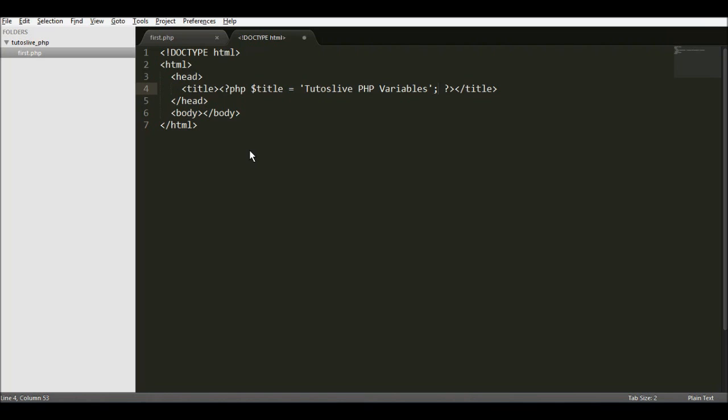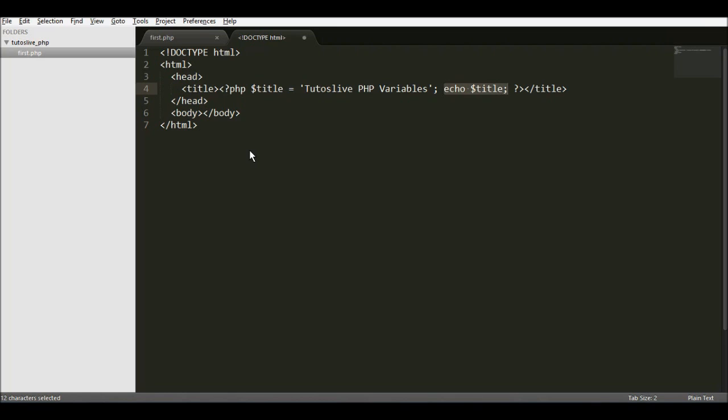Now I have to print it. In order for it to appear on the browser, it should be printed. If you do not print it, it will not appear, though the variable has the value. The catch is you have to use echo to print something onto the browser.